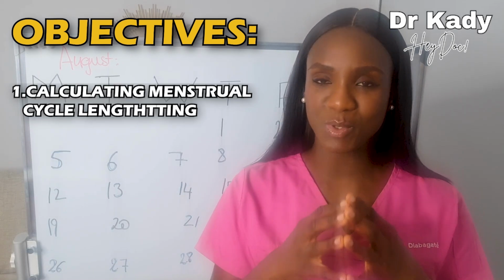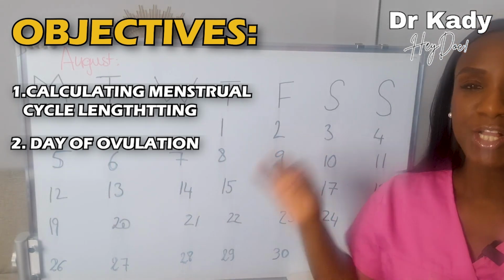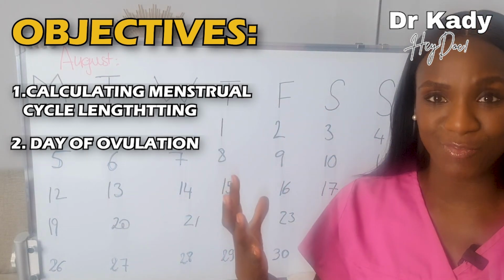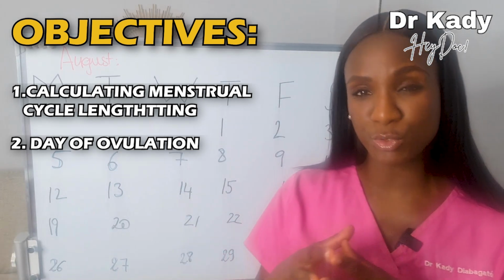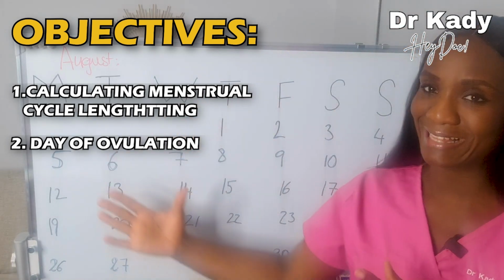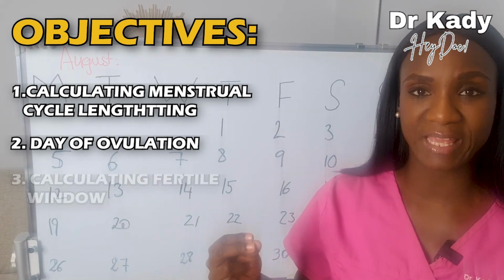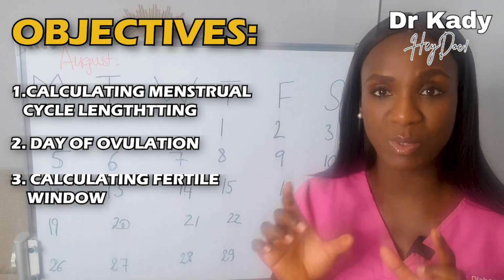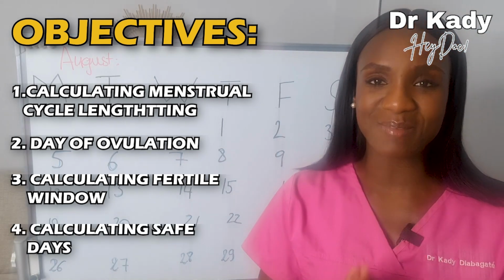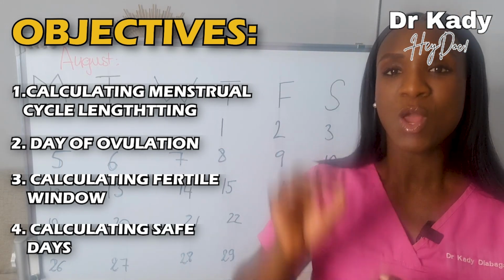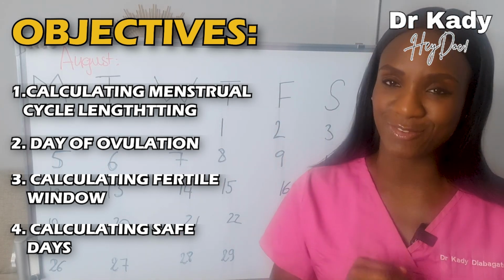In this video, I will help you work out the length of your menstrual cycle and how you can use a calendar to work out the length of your cycle month to month. And following on from that, I will show you how to use a calendar like this to work out what your ovulation day is likely to be, and then work out what your fertile window will be. Once you know what your fertile window is likely to be, we will then be able to easily find out what days during your menstrual cycle you are less likely to fall pregnant.